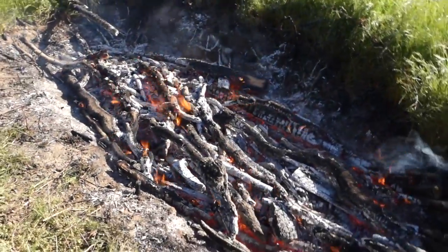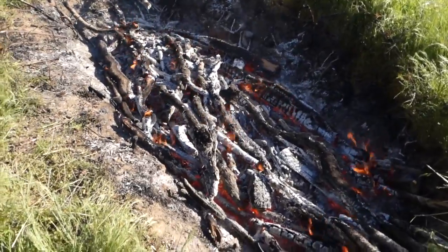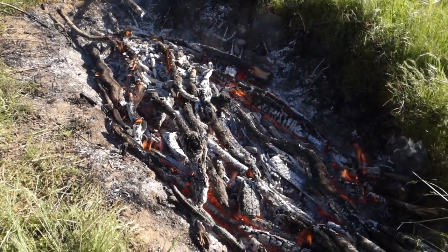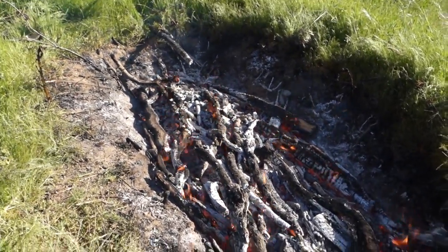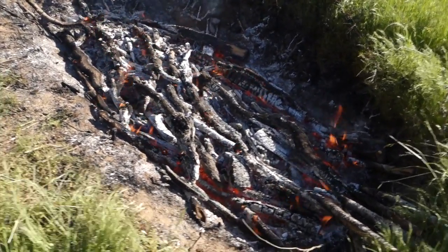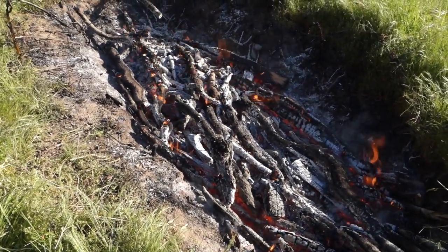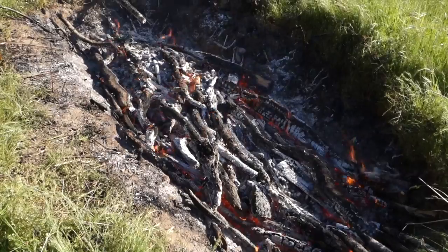I'm running one of these trench burn pits that I do, and I really like this system a lot. And as you can see, there's a lot of white ash that's forming on there. I actually ran off to the house to do something. I got back kind of late, and then I just had to delete some files from my camera to record this. So it's way past where I would prefer to be adding wood, so it's making quite a bit of ash.